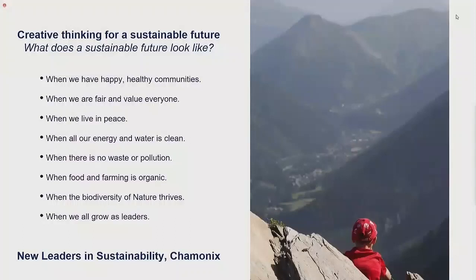We asked these children, 11-year-olds, to design a future, and what were the features of that future as leaders for a sustainable way of life. And these are the things they said. It's a great blueprint from 11-year-olds for a way of life. And if we ticked all those boxes, we would be doing really well. Importantly, they all wanted to grow as leaders.